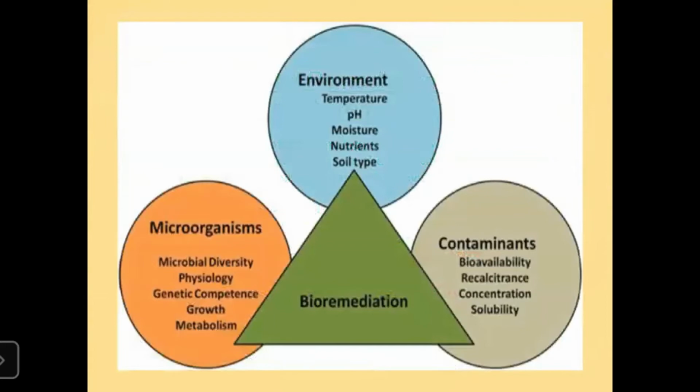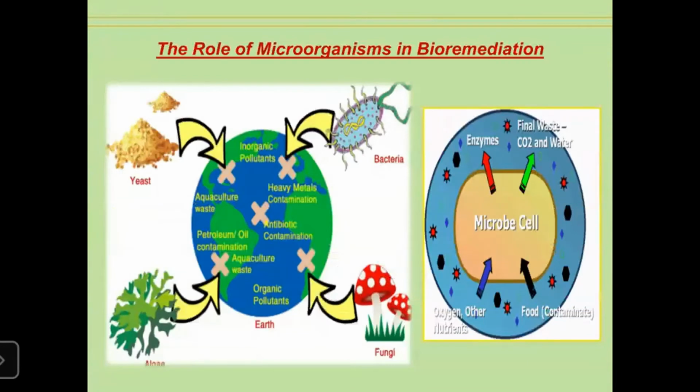Here are certain factors on which bioremediation basically depends. When we talk about microorganisms, microbial diversity, physiology, genetic competence, growth, and metabolism are all factors that we need to take care of. When we talk about environment, the temperature, pH, moisture, nutrients, and soil type are to be taken care of. In terms of contaminants, bioavailability, recalcitrance, concentration, and solubility are to be taken care of. Now we talk about the role of microorganisms in bioremediation.